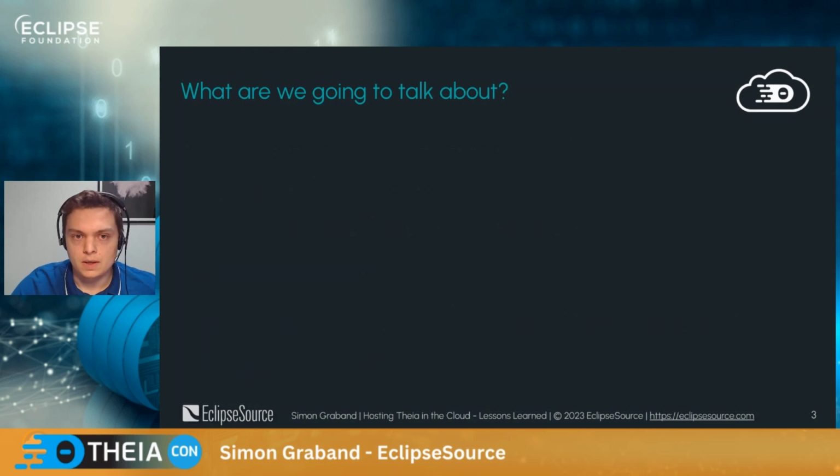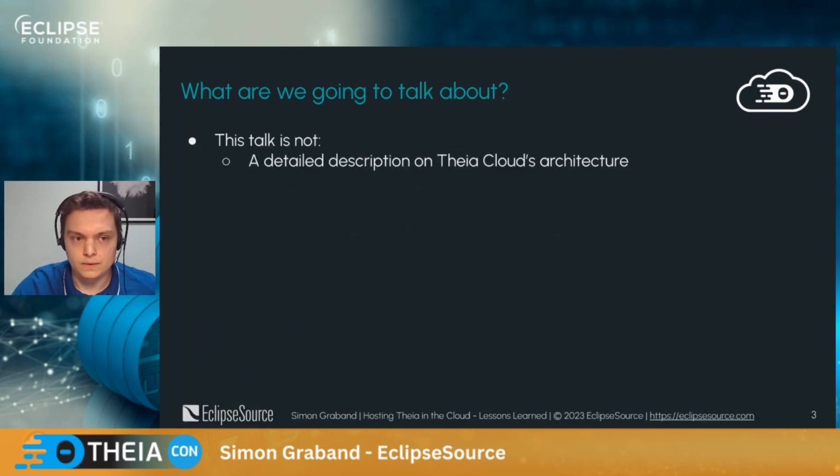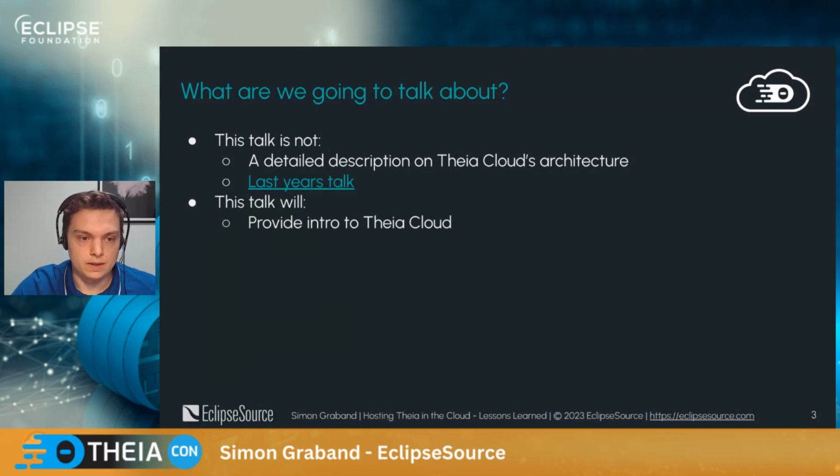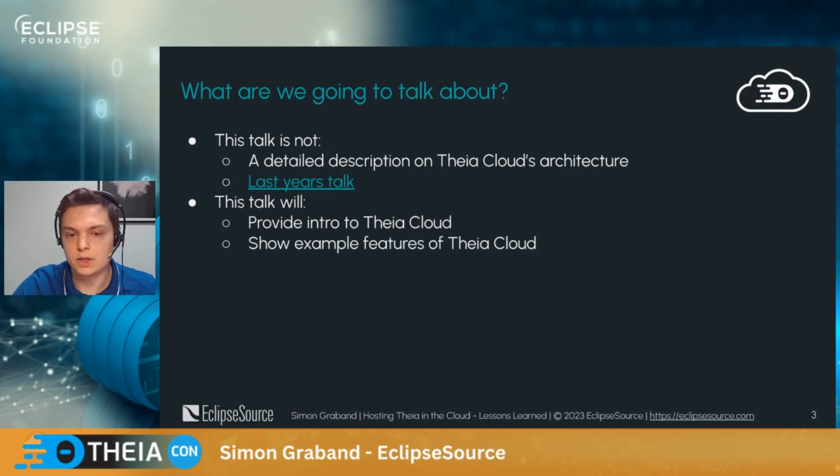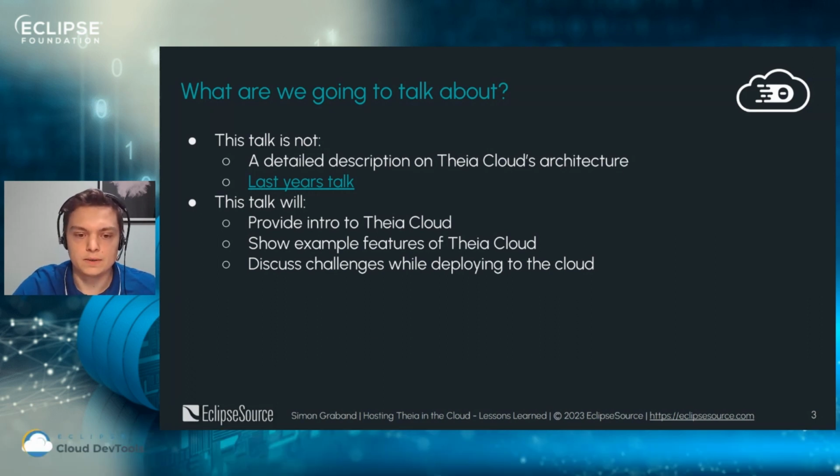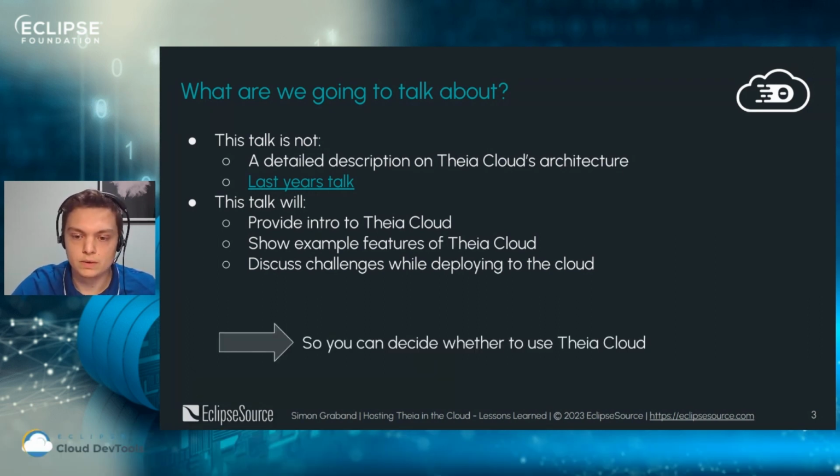Because what are we going to talk about? Unfortunately, due to the time format of this talk, this cannot be a detailed description of Theia Cloud's architecture, but if you're interested in that, you can listen to last year's talk about this topic, which is linked here on the slides. What this talk will be highlighting is, first of all, I will provide a small introduction to Theia Cloud, just so that we are all on the same page about what we are talking about here. And then I want to show you some example features of Theia Cloud while discussing the challenges we had while developing them, and again, while deploying to the cloud. And all that so that in the end, you can decide for yourself whether or not you want to use Theia Cloud or use a custom solution.